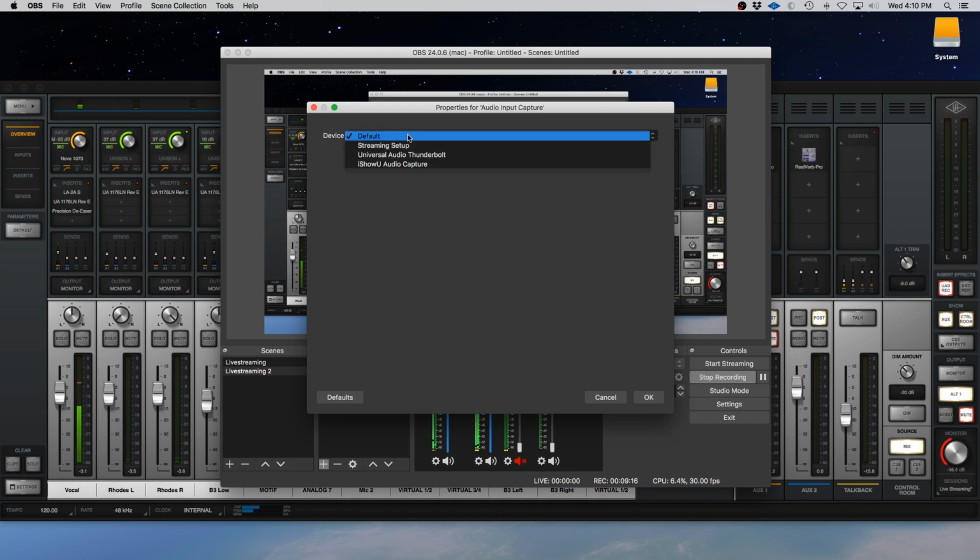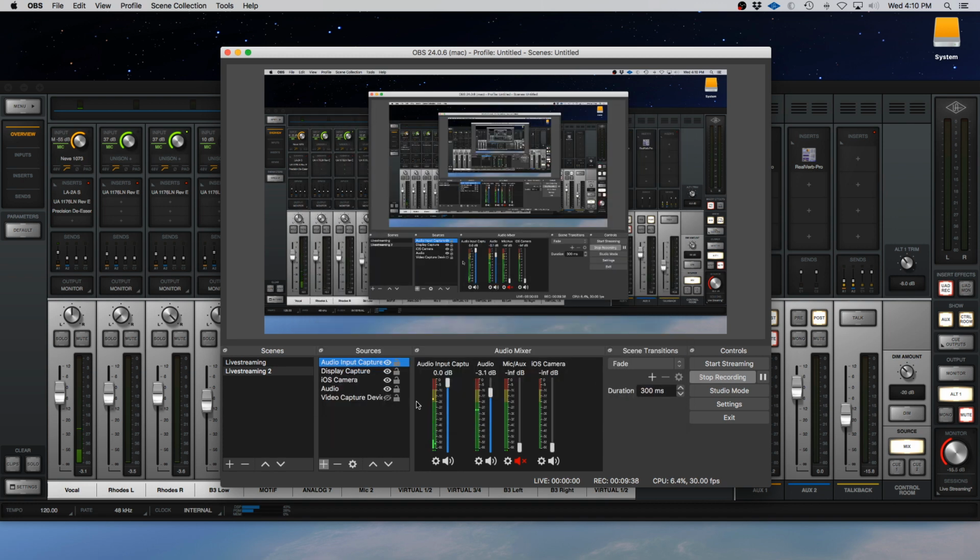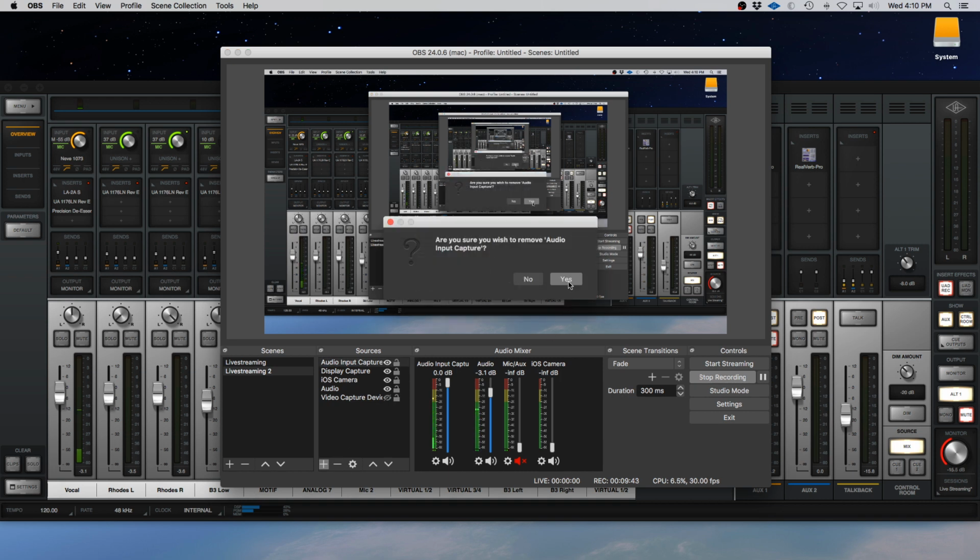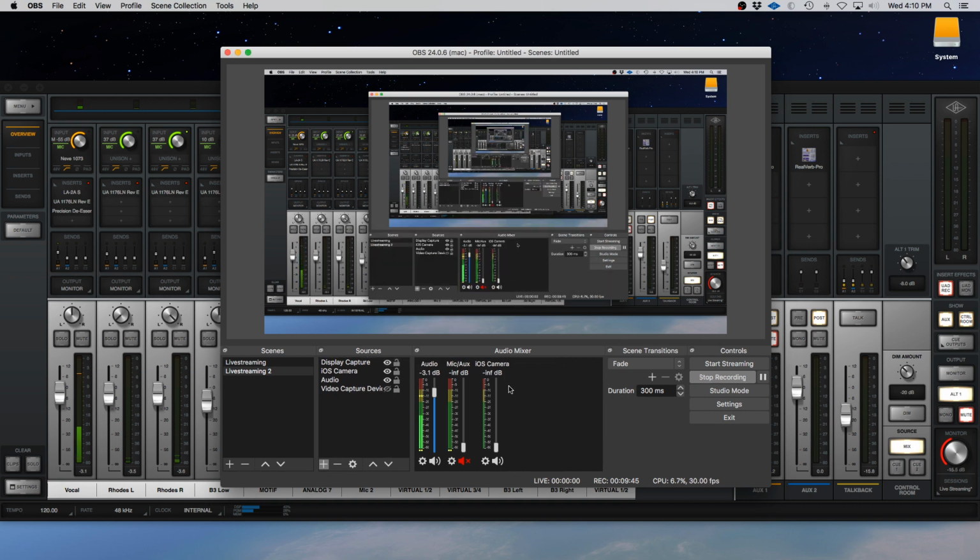and that's where you're going to, at this point, I know the audio sounds weird because I'm adding the same device over itself. Again, this is where you select Streaming Setup, or Loopback. Whatever you've named the Loopback scene, that's where you're going to select. Okay, I'm going to cancel. And I'm going to get rid of this because I already have it. Okay, now the audio should be back to normal.